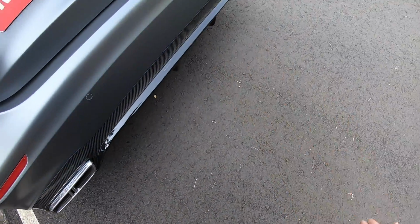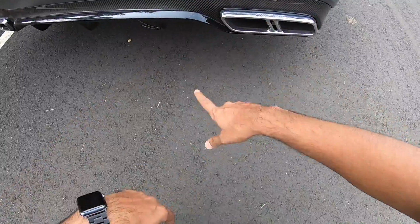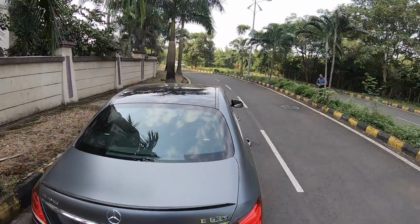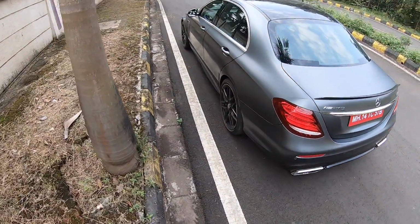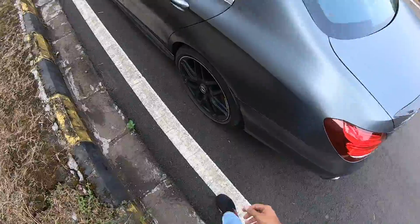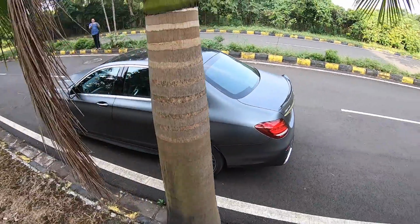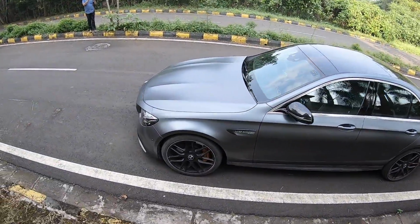Nice rear diffuser here, and there's a towing hook of this car, which I don't know has come off for some reason. Anyways, as you can see, this E63 looks absolutely scintillating. In fact, people are coming to take pictures of this car, so that's how beautiful this vehicle looks. So this is obviously for aerodynamics. This flap over here from the side, I mean, I can keep rotating around the side again and again and again, because that's how beautiful it looks from the side.